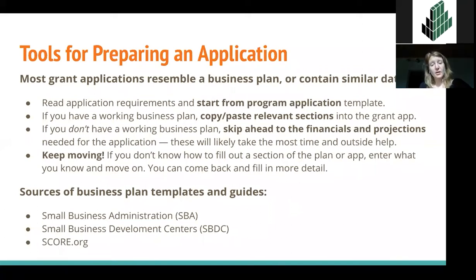And if you're working with forms and reports for the first time, there are good templates out there. The Small Business Administration has several. I came across one that I will go and link that talks quite a bit about how to target your customer, how to articulate who your target market might be, down to the granular level of who your customer truly is. And that's useful information that you'll find yourself recycling again and again as a business person. When you explain what you do and what you make, then you're also explaining who you sell it to.